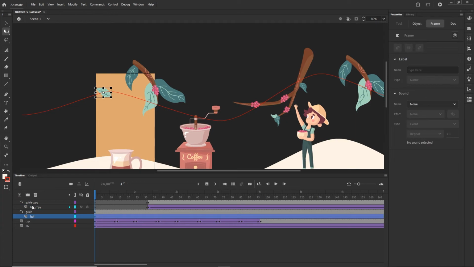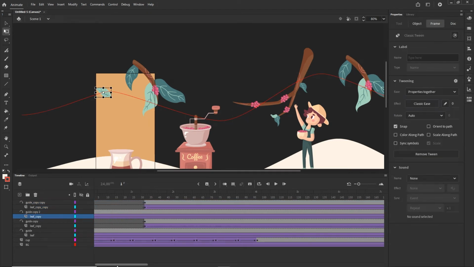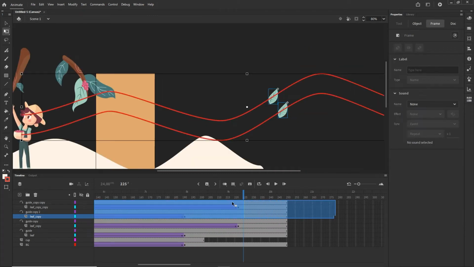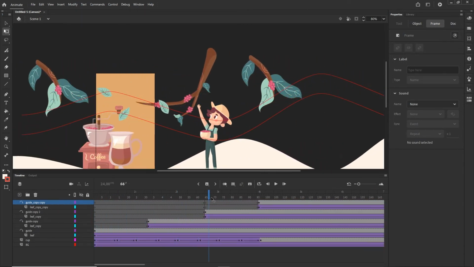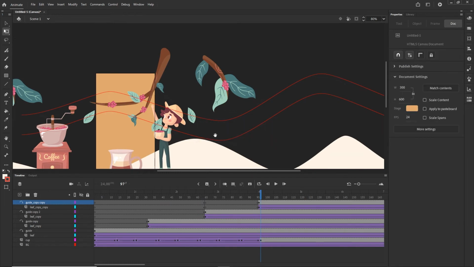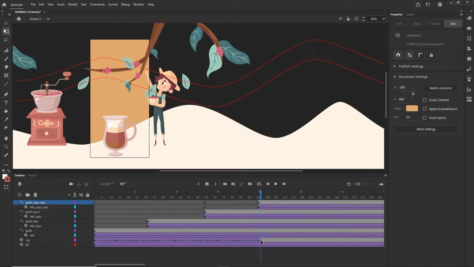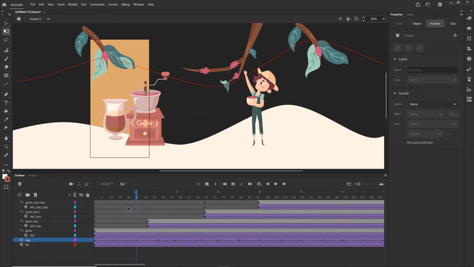So maybe what I could do is select all 4 of them, right click and choose duplicate layers, and right now I'm not going to do anything more than click on this keyframe, then with Shift select it like so, and I'm going to drag everything a little bit like so. So we are going to have the same animation, but it is going to come a little bit later. Now the thing is that our jumping stops in here, but it's not a problem because we can click like so, and with Alt we can duplicate this like so. So I'm going to have the jumping like this.